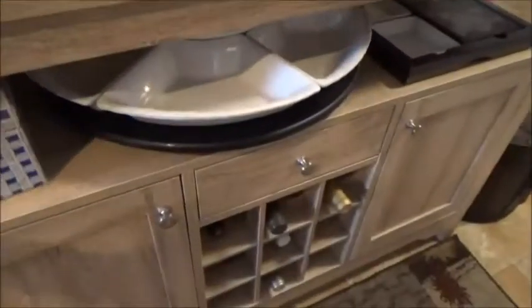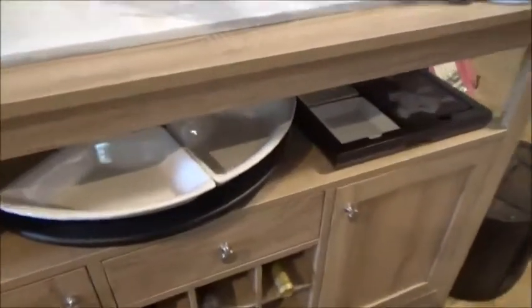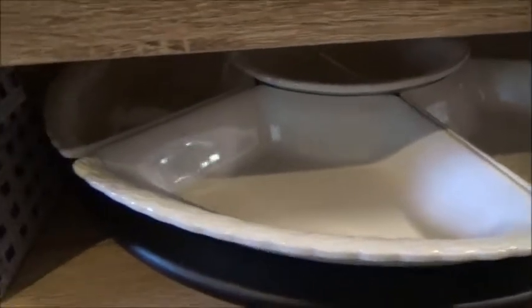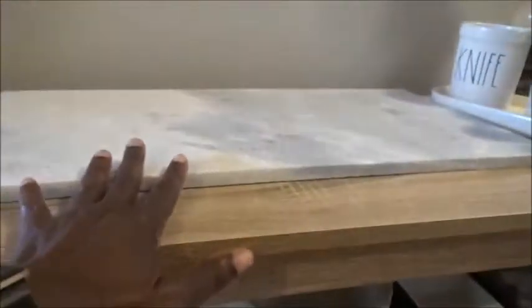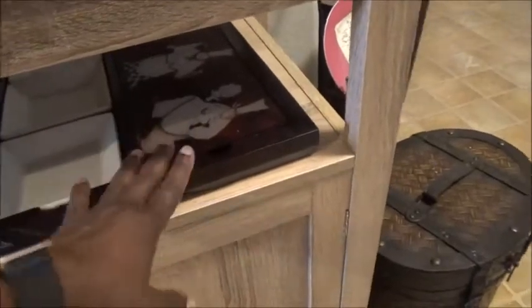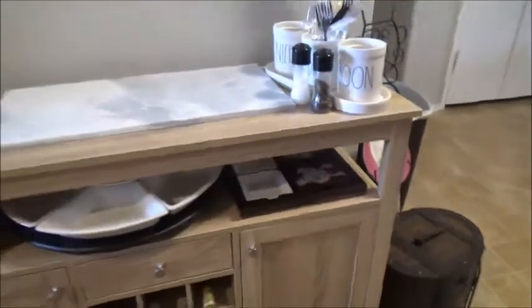But this is for recipes. So we keep all this here. This is a tray that I use when I'm entertaining. So I keep this here, so if I need it, I'm able to just plop it up here. And then here's another tray that you can put hors d'oeuvres and cheese and crackers and all that kind of stuff on. So I keep that there.